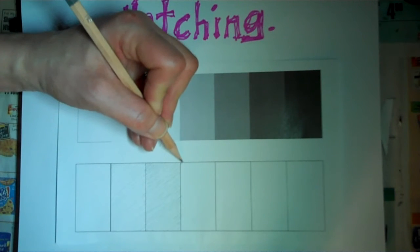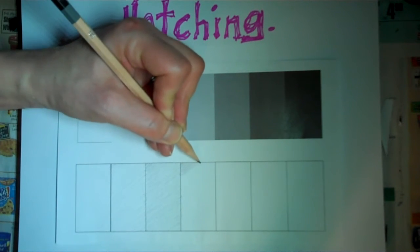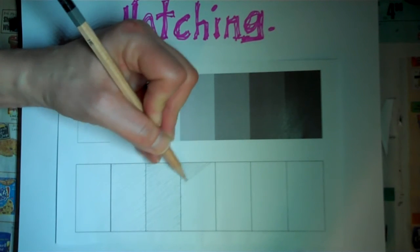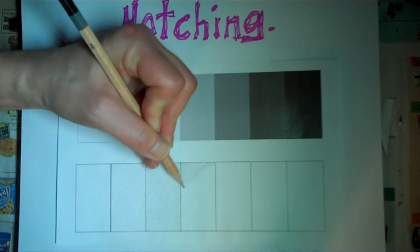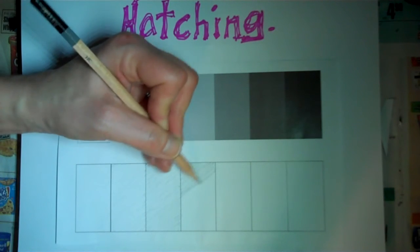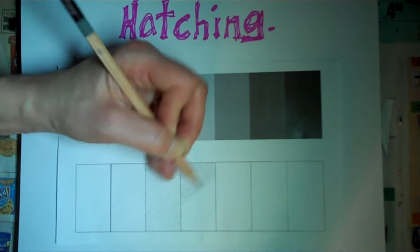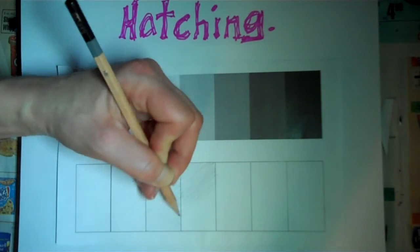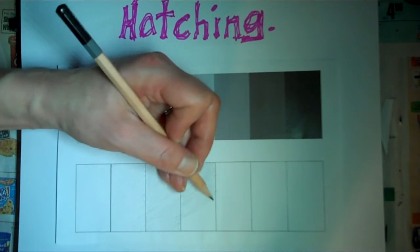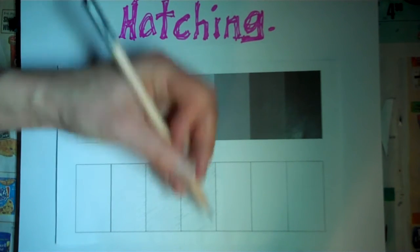For the fourth space here, I'm still going to use my lighter pencil with closer lines, and I'll see if I can get that same value that I see in the gradient above. If I can't match that value, then it's likely that I'll need to add some of the HB pencil on top of this one that I'm using right now and darken the lines.